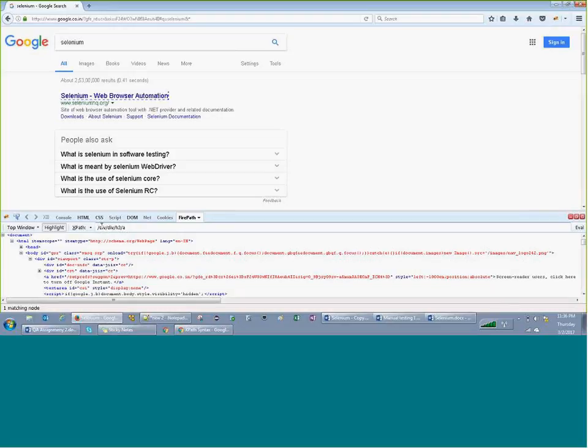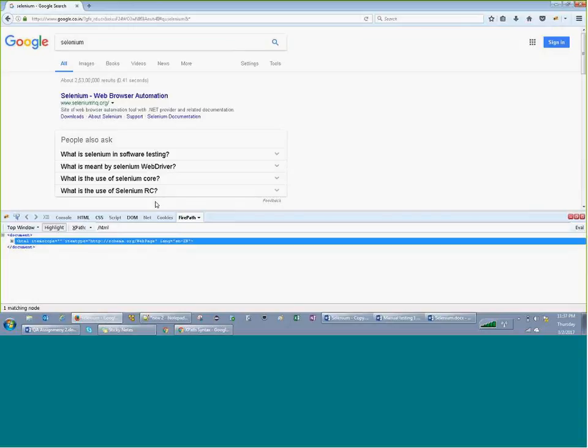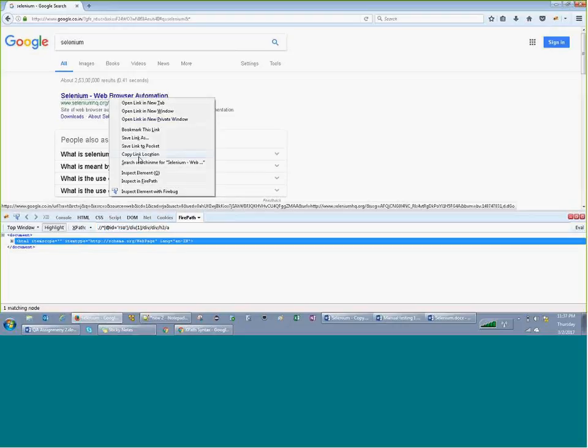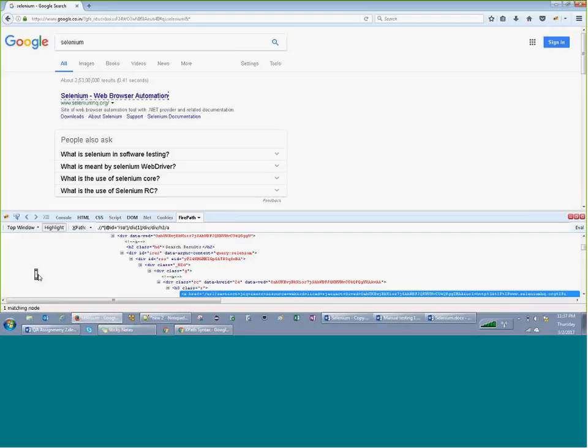So what I will do is I will try to minimize it. I don't want to start from the beginning. Start from something which is unique. It's the root node.